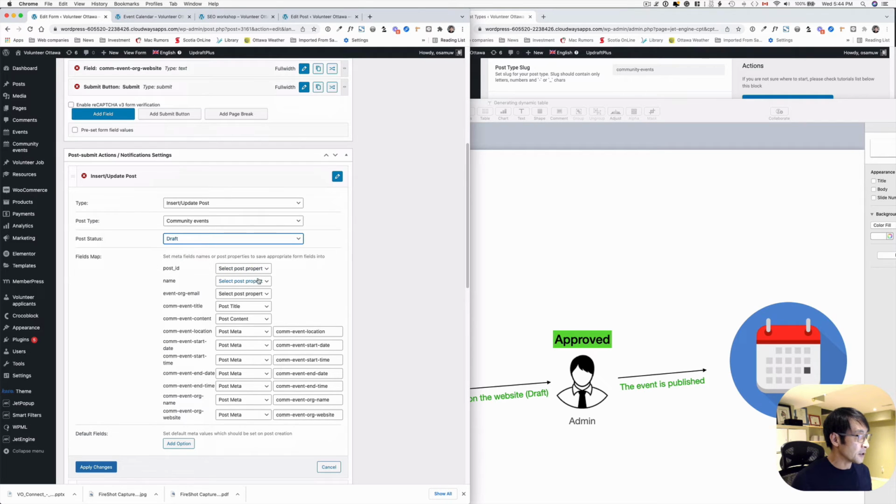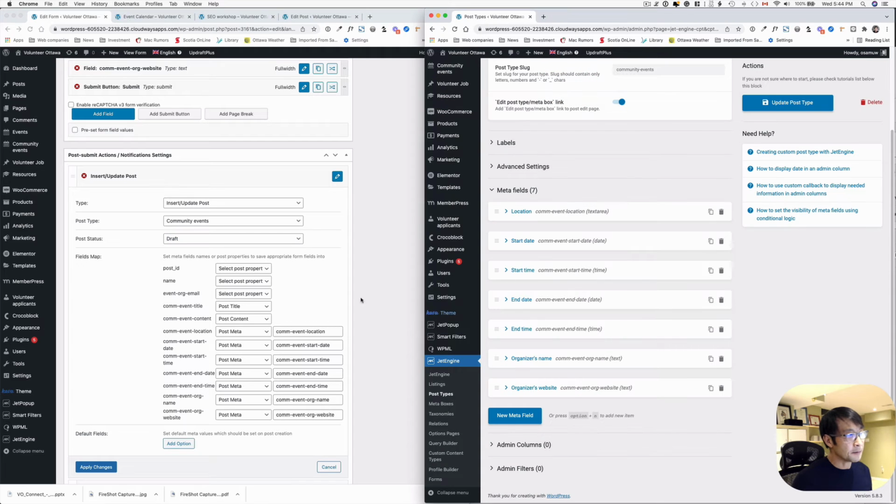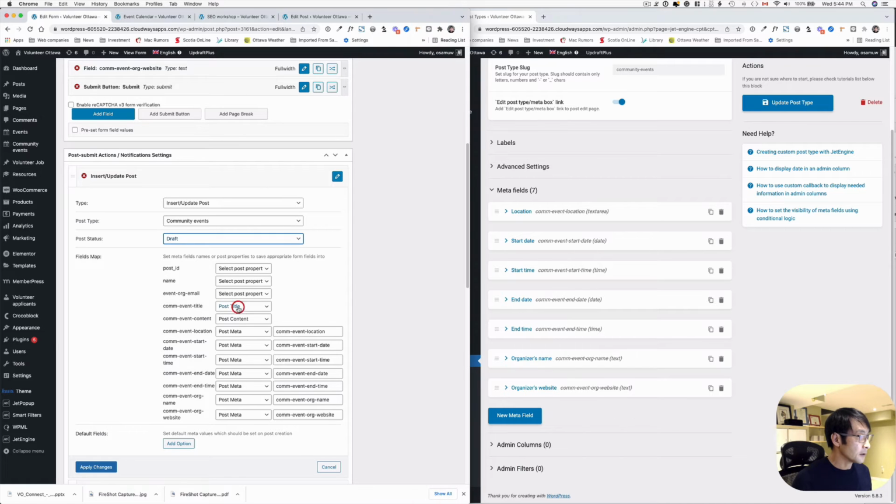So user ID, I don't have to do that because there is no name and email address on my post type, so I don't have to select it. However, something like event title has to be post title, and event content is going to be post content, and then location is going to be post meta, and you pick the same here, location.